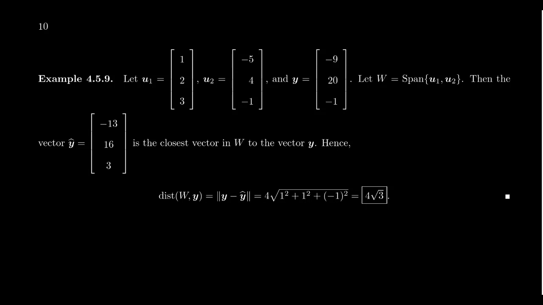Let's see an example of such a thing. Let's take two vectors, u1 and u2, [1, 2, 3] and [-5, 4, -1]. This will be a spanning set for W, but this is also, in fact, an orthogonal spanning set, an orthogonal basis for W. Notice if I take u1 dot u2, you end up with -5 plus 8 minus 3. That gives us 0.